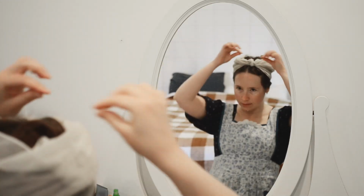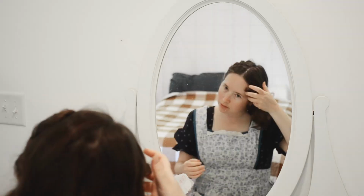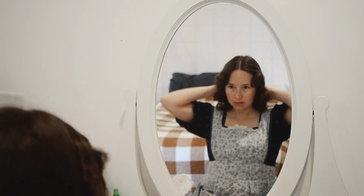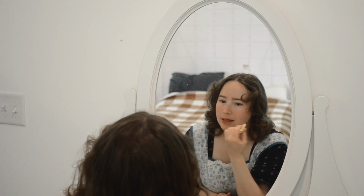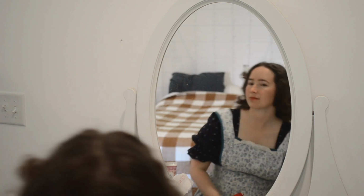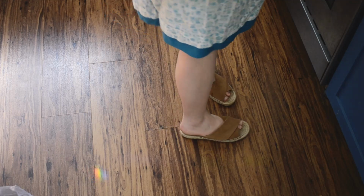For my hair, I slept on pin curls like last time. Since my hair is shorter now, I was able to wear my hair mostly down. I chose a red lip again since it's so iconic for 1940s wartime. Then I just pinned back the front sections of my hair. I also wore some braided twine looking sandals, which reminded me of some 1940s styles I've seen.